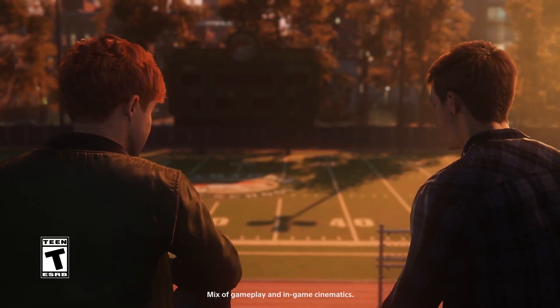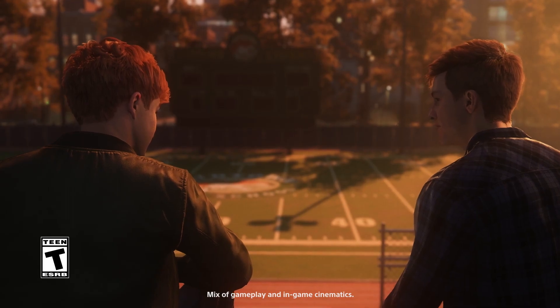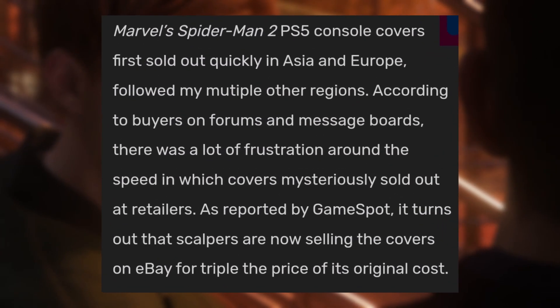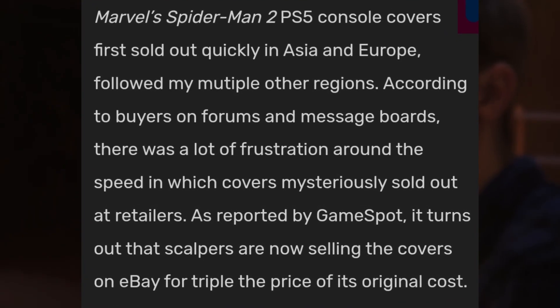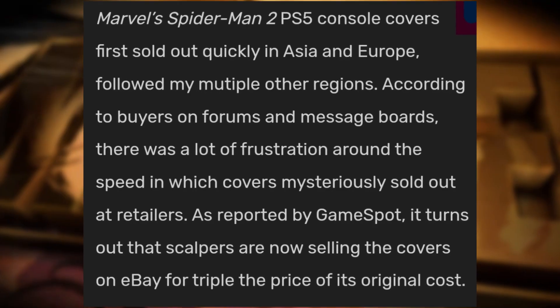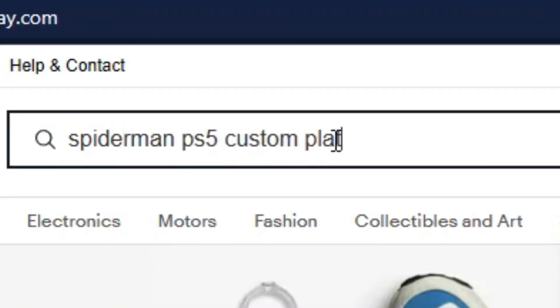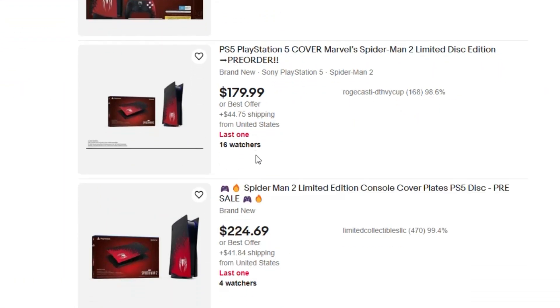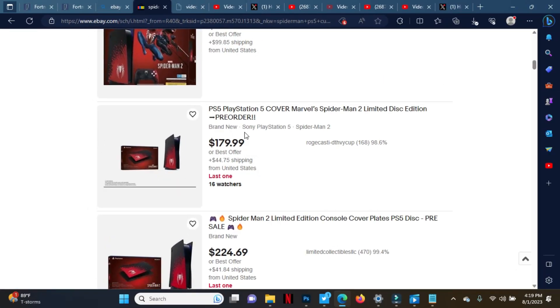Now the reason I say this, you cannot get these things anywhere on the market for a fair price. It was reported on Glitch.online that scalpers had purchased most of the plates and controllers available on the market, both for Europe and Asia regions. These dudes did it in mere minutes and started to resell immediately on other websites such as eBay for double and triple the price.